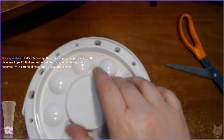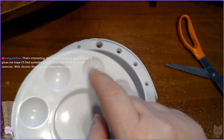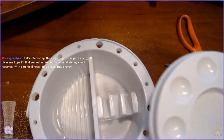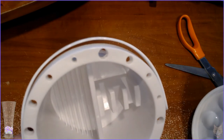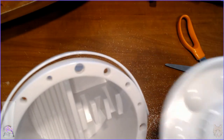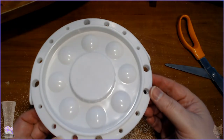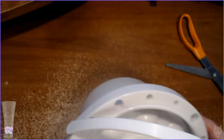All right. And I suppose in a pinch you could use this top. Mind you, it's a little dusty or something. You could use this top to mix paints in as well. I don't see any reason you couldn't use that. And I guess these are angled so you can put the brushes in them at an angle. Nice, nice. I'll have to try it out and see how it works. But for now, that goes down there. Does it sort of... Yeah, it doesn't sit tightly. It just lifts up and off. Like that. Still, nice little carrying handle. Certainly looks promising.